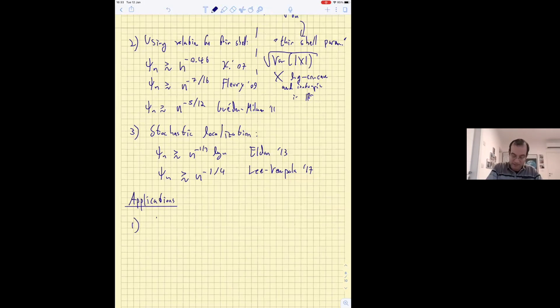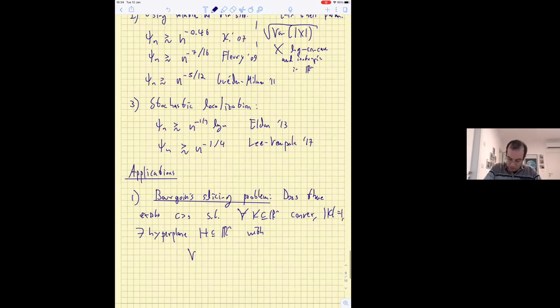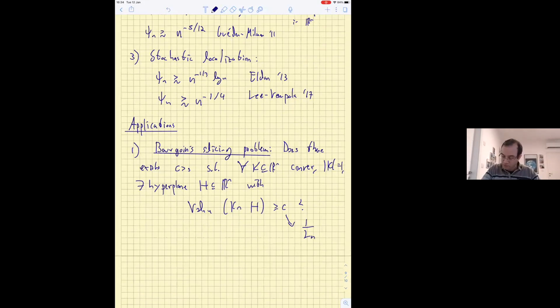What are the applications of the KLS conjecture? So first of all, we have the Bourgain slicing problem, which is still open. So the question is whether there exists a constant such that for any convex K in R^n of volume 1, there exists a hyperplane H with the volume of the section K intersect H at least a universal constant. This is not known. If you write 1/L_n for the best thing that you can put here, this is the best in R^n, then Bourgain proved in 91 that this is at least n^(1/4) log n. Actually, I removed the quarter a bit later. The log n, I wish I could remove the quarter as well as the log n.